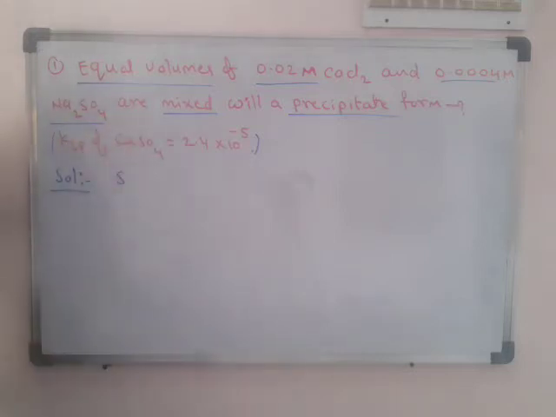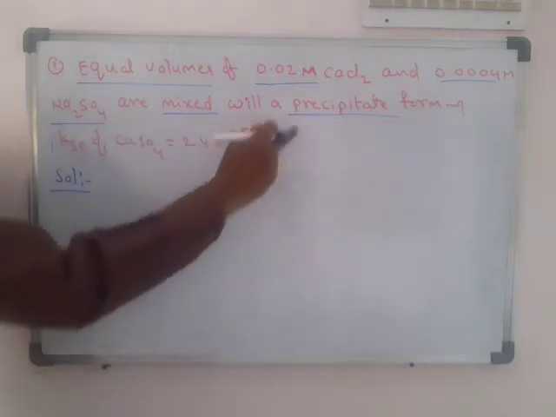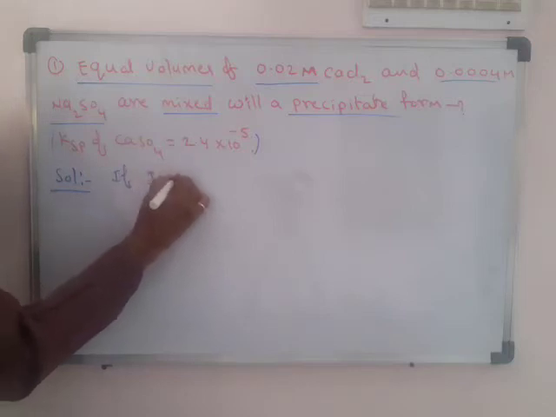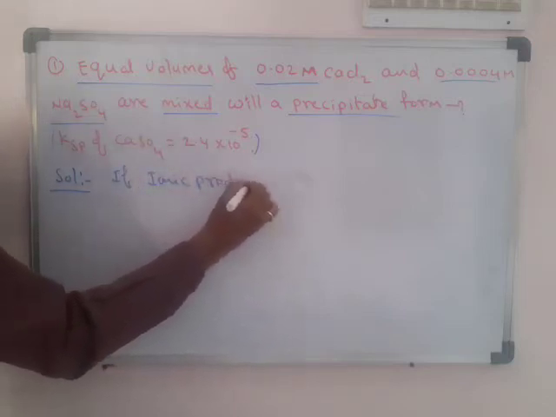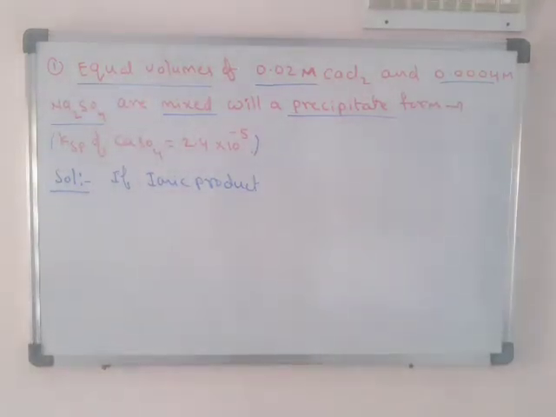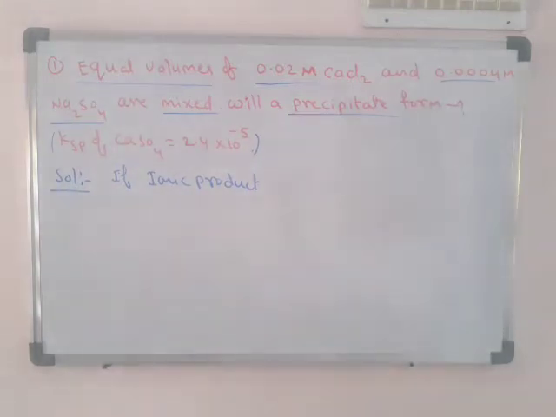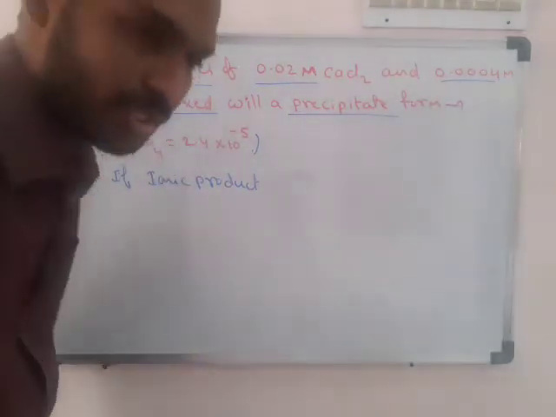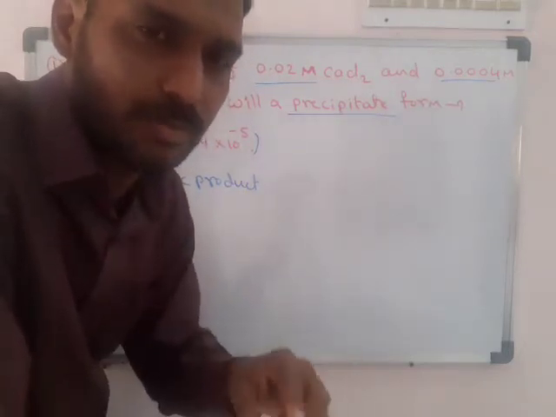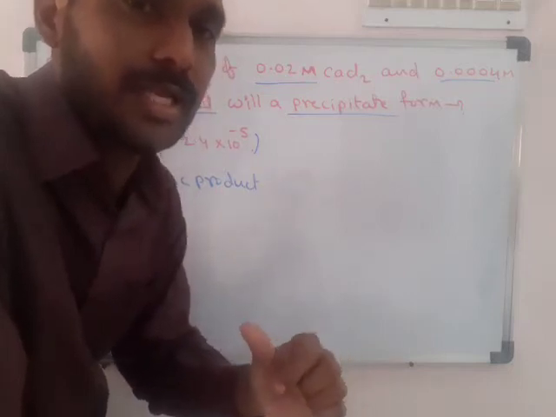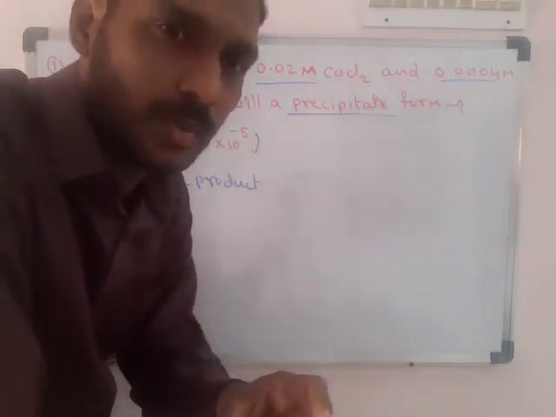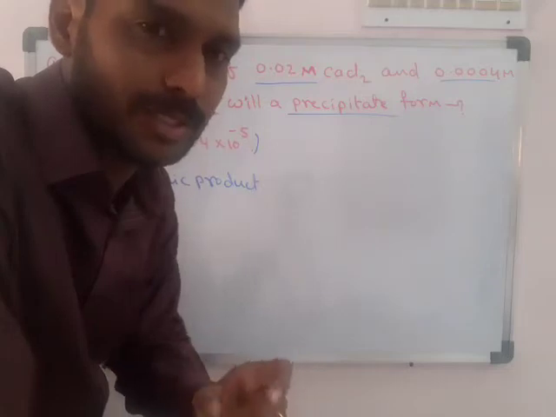So the Ksp, so for the precipitation we have the rule that if ionic product of the salt, so already we know in the application that if ionic product of that salt, then compare which is going to precipitate. So whichever salt is going to precipitate, its ionic product in the mixed solution and its solubility product. So solubility product is a constant at a particular temperature.